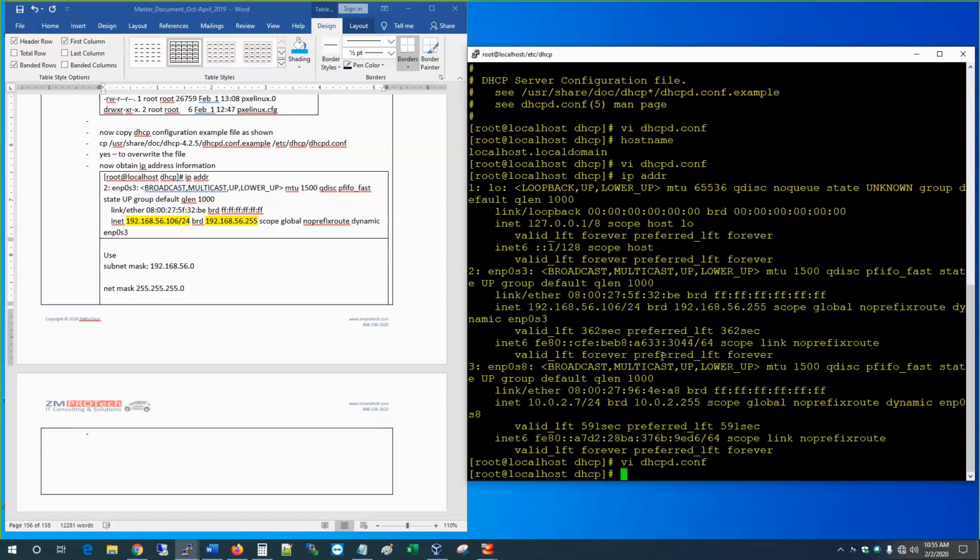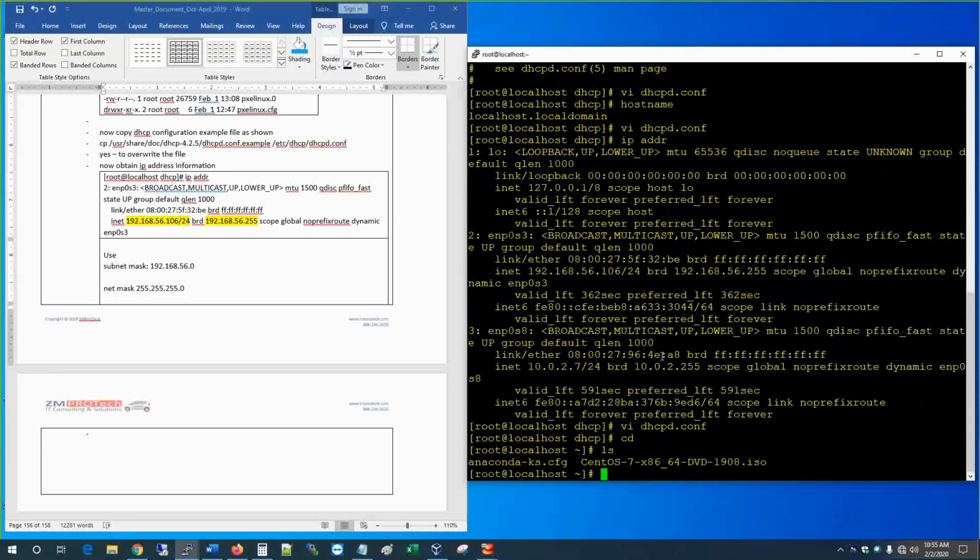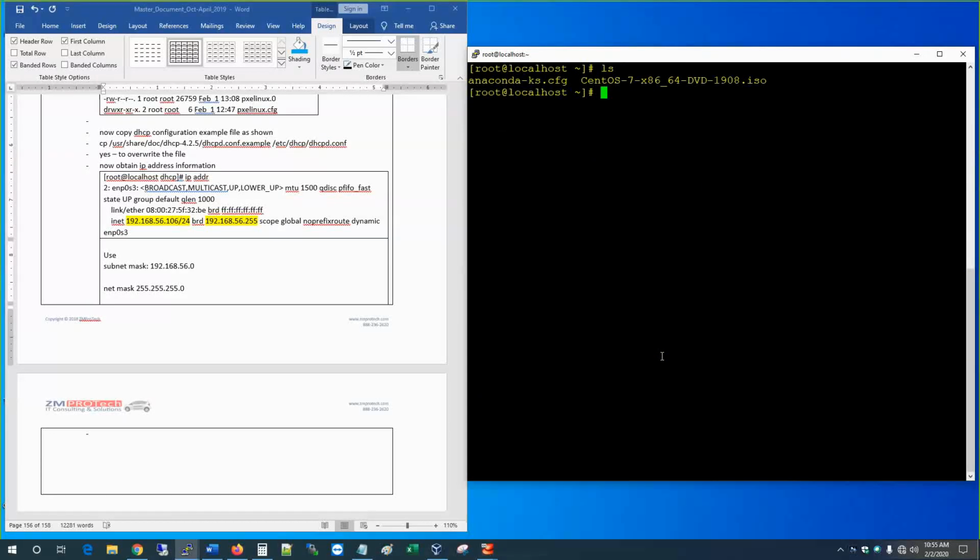Now go back here and ls, and see this Anaconda file. This is the default file that is automatically created when you create a user, the very first time you log in.